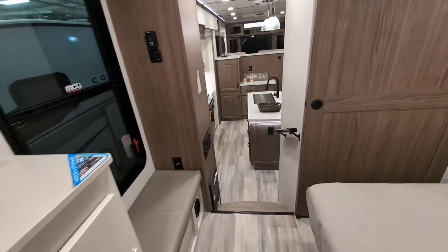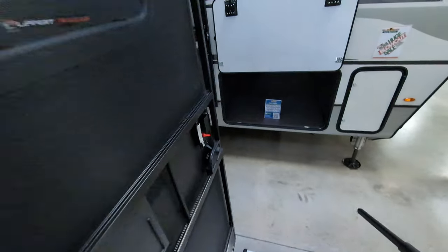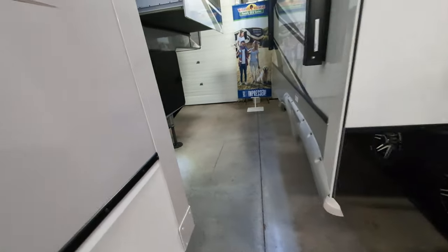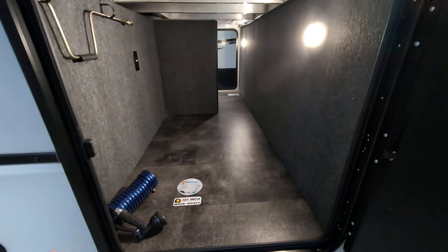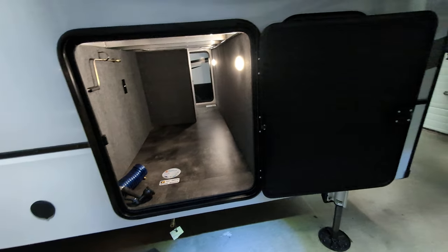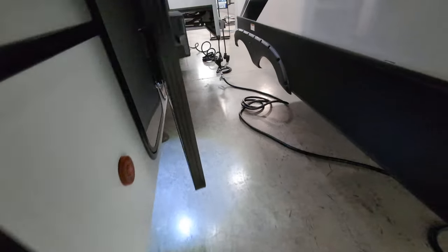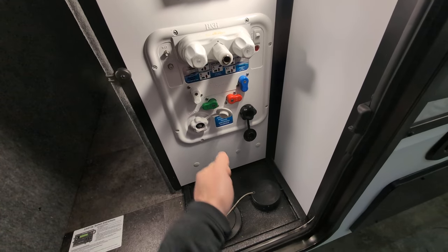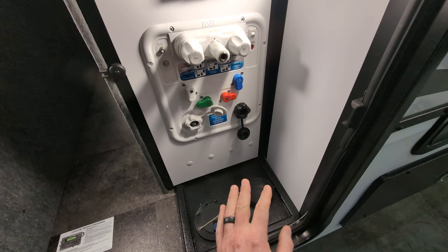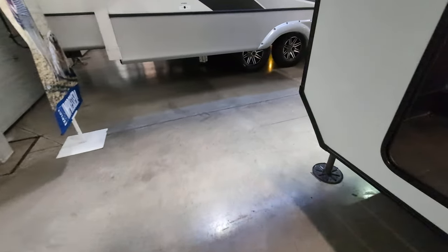Let's go out and look at the outside — I'll show you a couple of features out there. If we walk up here to the front of the unit, you'll see we have a nice-sized pass-through storage up here. You also have a plug so you can run a TV or something out if you needed to. Here's your outside command center — you have your outside shower, all your tank flushes, tank cleaning, city water hookup out here. You run all your hoses and stuff down through here. This does have the level-up system on it, so it's easy as a button push to get everything leveled once you get to your camp spot.